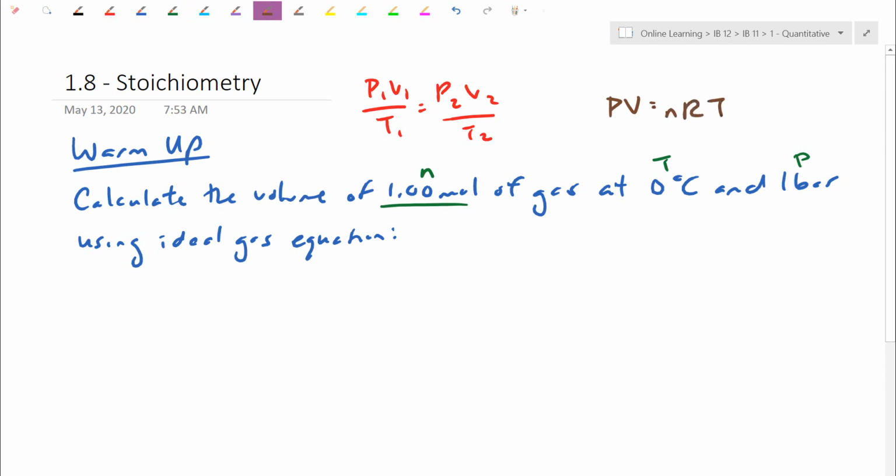PV is equal to nRT. You can even rearrange that a little bit. I just wanted to compare these two formulas. For the combined gas law, because I have condition 1 and condition 2, we just needed to make sure that the units on top were consistent. It didn't necessarily have to be SI units. Whereas if I use the ideal gas law, because I don't have that ratio set up, these should really be in SI units. That really is going to be the hard part in these ideal gas law questions. The formula itself is not all that bad.